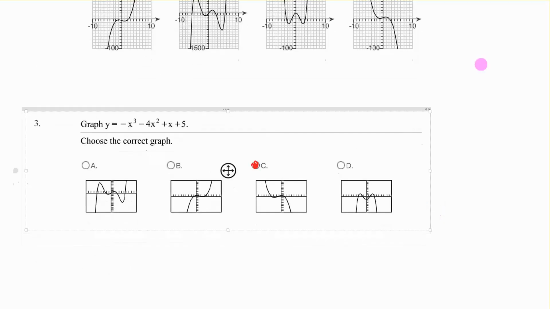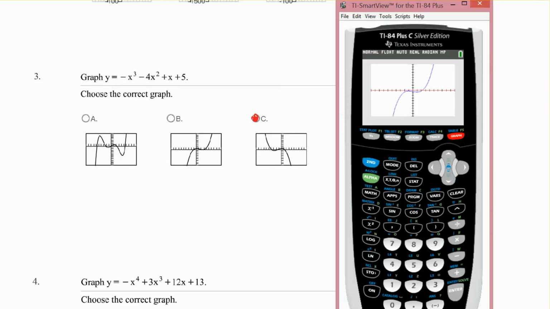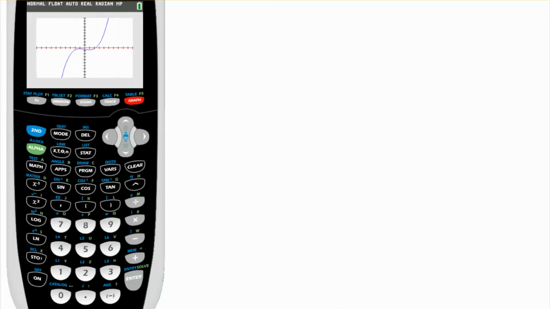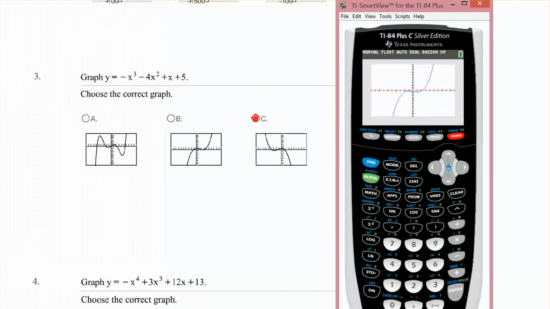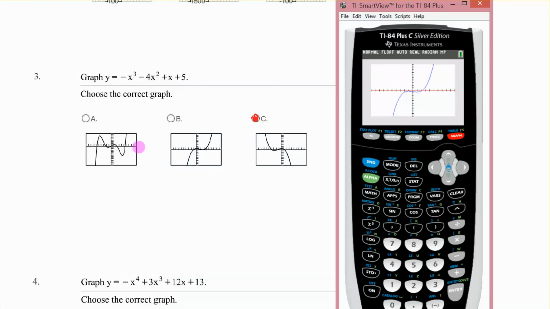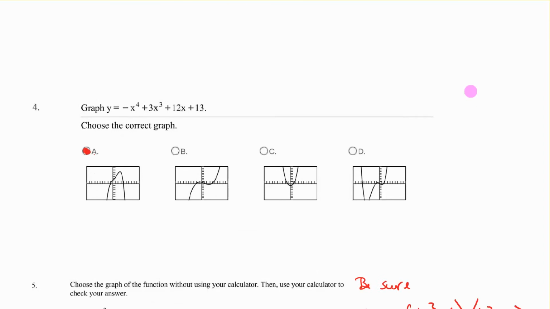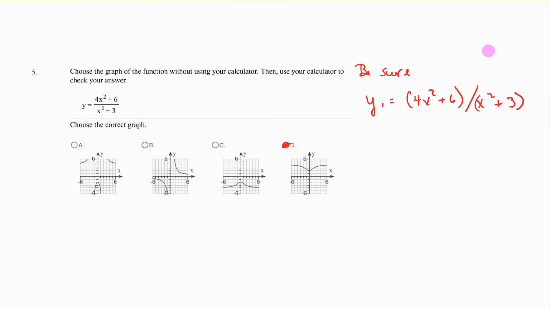On number 3, you want to be careful. This has a minus in there, and when you do that on your calculator, remember that it is the negative key, not the subtraction, for that one when it's at the beginning. That's what you want to do, and you should get that. Same thing for number 4. You're just doing those in the calculator.